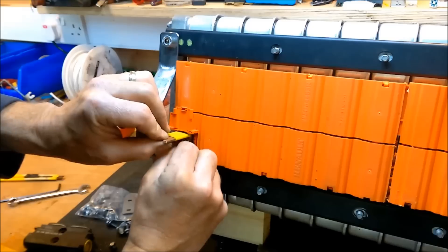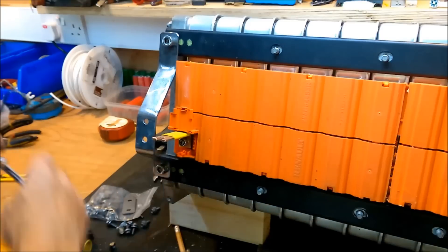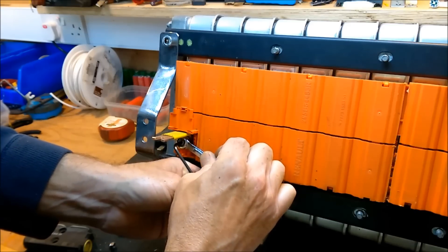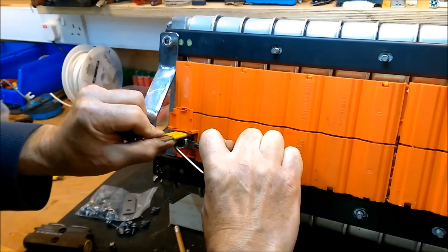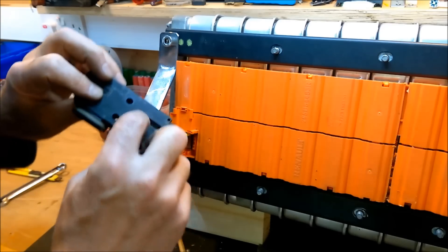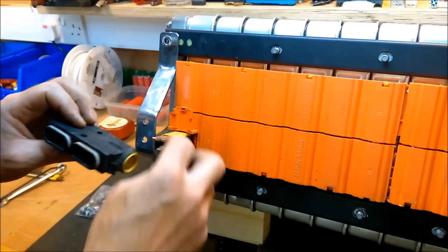If I tighten this with a standard bolt, in theory I'll put some twist on the bracket. I'll try this idea of tightening it with a nut - ideally I would have a bit of sleeving over these tools actually. Just take the strain on the allen key and tighten the nut up. This hook shape here is obviously going into the hook part of this fuse. These Renault Fluence fuses are obviously designed to hook into a solid copper bar which goes off to the terminal and the cable out to wherever. I'm just using the same idea, picking up on that.